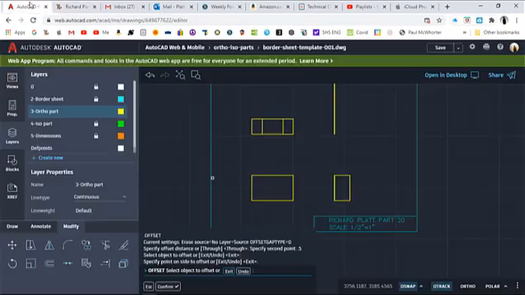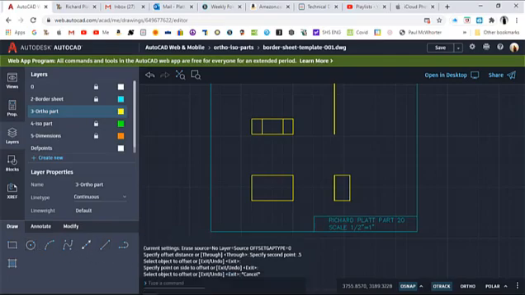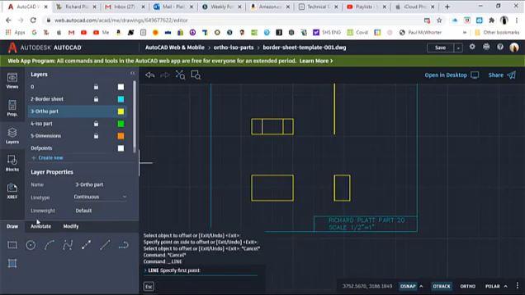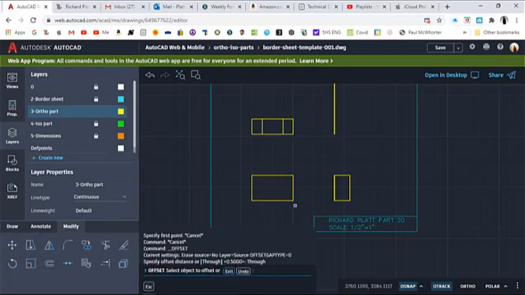So let's go back over here real quick, and we're going to go ahead and get our line command right here. And oh, actually, we don't even have to do that. We can just come over here and do the offset. So we're going to grab, it says select object to offset. That's him right there. And we're going to say 0.75. Okay, so that went up kind of high.